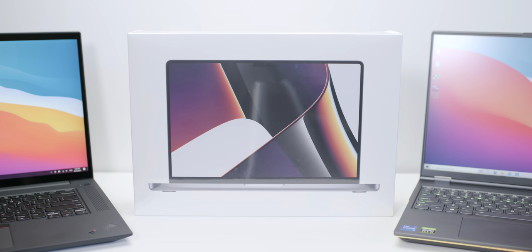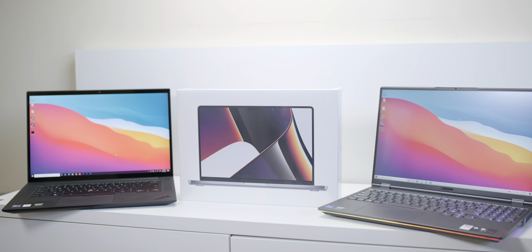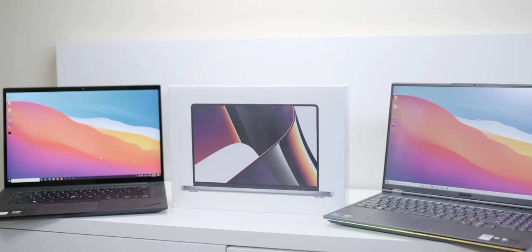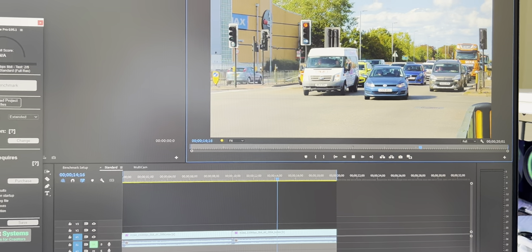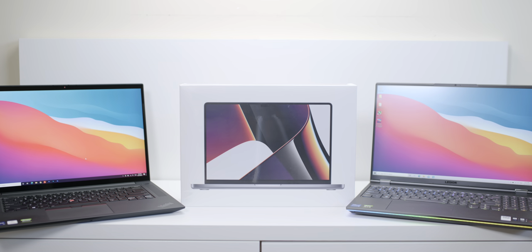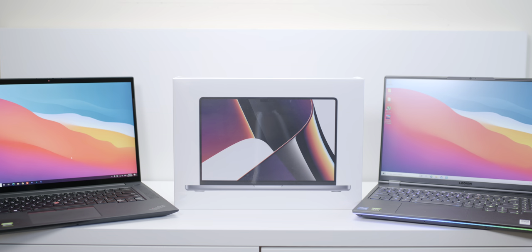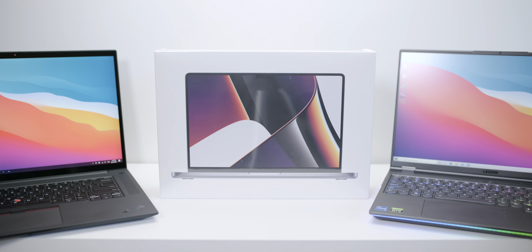Hey there champs — there it is, the MacBook Pro 14. I'll be getting the 16-inch in and comparing it to the fastest Windows laptops, the last-gen MacBook Pros, my 27-inch iMac, and even a beast gaming desktop, because there are some things you won't believe about this MacBook Pro. This is your chance to tell me what you want tested. Over the next few days — possibly even a week — we'll be comparing this to everything, doing lots of tests, and I'll do a specific gaming review.